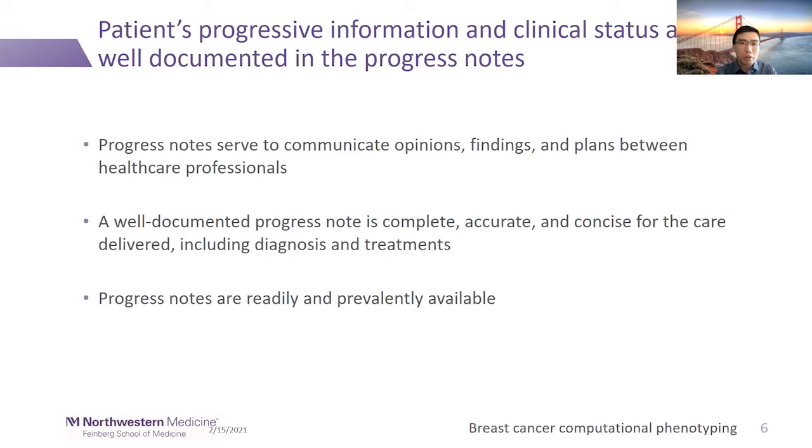Progress notes are readily and prevalently available. Almost all medical institutions have progress notes. The structure of the progress notes, in this case, is rather free, in the sense that there are a lot of natural language sentences in the notes. This seems to be true for many institutions, which makes our algorithm interoperable, in the sense that it does not have to deal with a lot of institutional barriers in terms of templates and idiosyncratic structures.